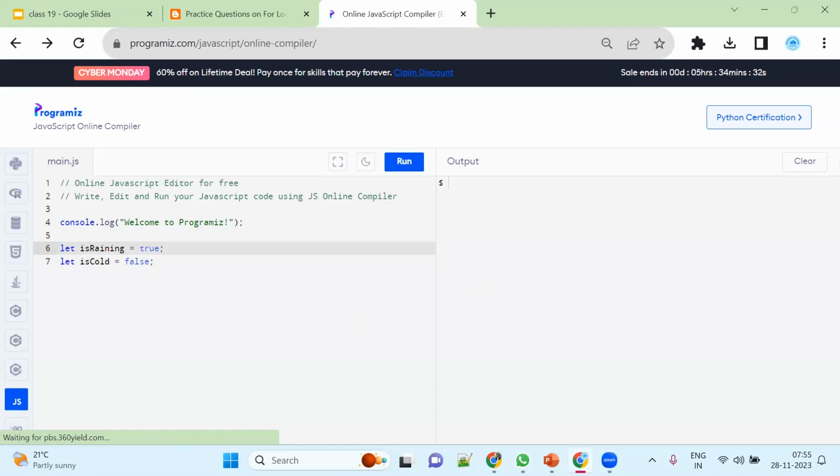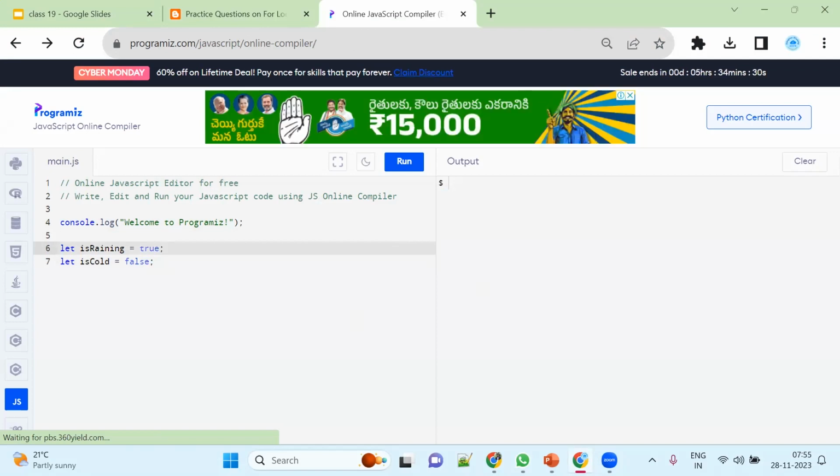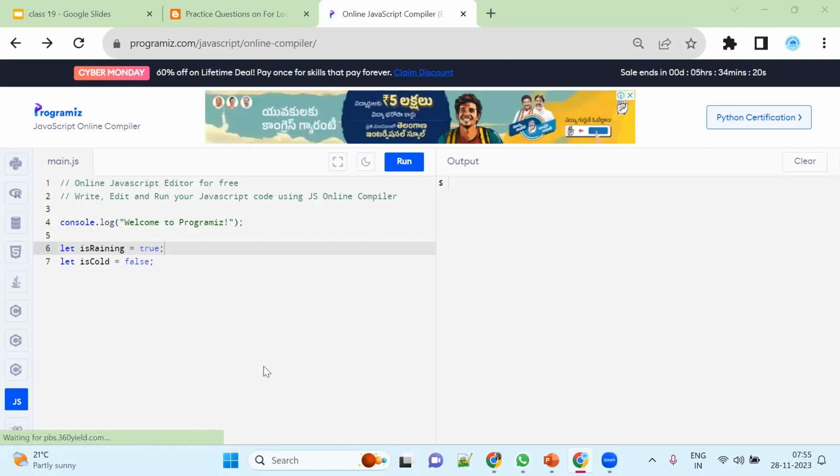These are also one kind of data type. That data type is nothing but the Boolean data type. So these are Boolean data types. Boolean data types, in the sense they will be either true or false.